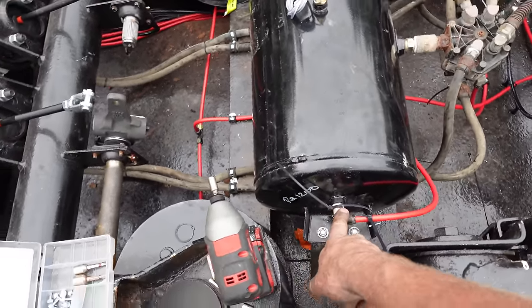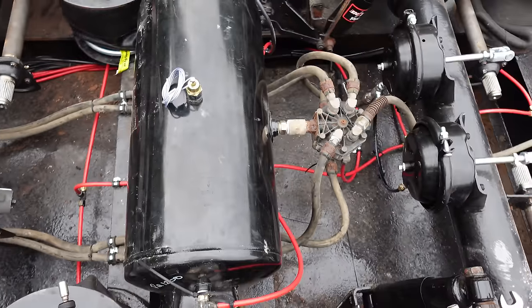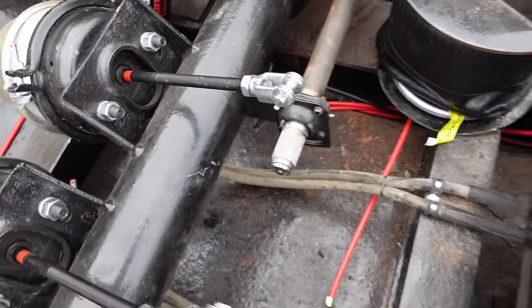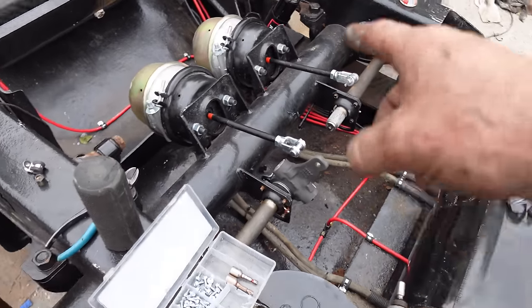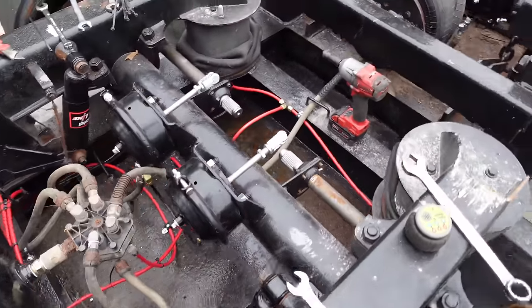I'm missing two fittings for the airlines. They were the wrong ones that came in. They gave me straights instead of 90s. I need 90s. And the shims were wrong for my slack adjuster. So I've only got the back two done properly. But I'm not going to put the slack adjusters to the brakes anyway, because then I need to release the brakes to move the trailer. So I still need to move it in and out.